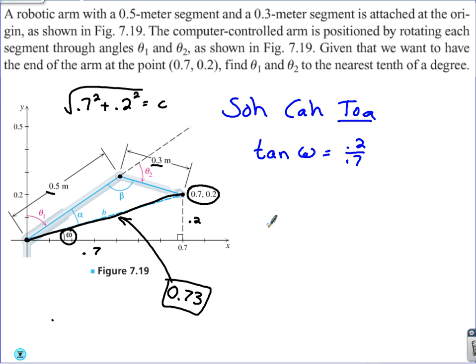me show you a trick here. You don't have to do this. Anytime you've got decimals in a fraction, if you wanted to, you can multiply top and bottom by 10 and dump those decimals completely. That's 2 sevenths. 0.2 over 0.7, multiply top and bottom by 10, so it's the inverse tangent of 2 sevenths if you don't even want to put the decimals in there. So that angle is equal to, move the tangent over by doing inverse tangent, and somebody give me that angle.